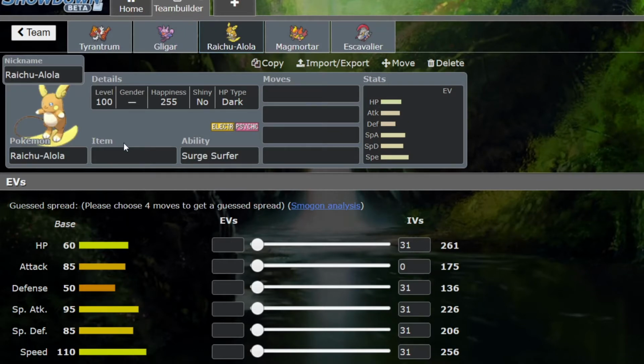Alolan Raichu. I know, everyone that knows me knows that I love terrain. I've used Rillaboom in the past, and I love Rillaboom. I've used Electric Terrain a ton. In fact, I think Electric Terrain is probably my favorite. And Raichu is definitely going up in the ranks as one of my favorites. I mean, look, it got Rising Voltage. It has an ability that works as Electric Terrain. Why would you not run Electric Terrain with the Alolan Raichu?